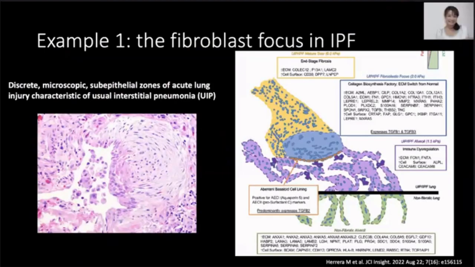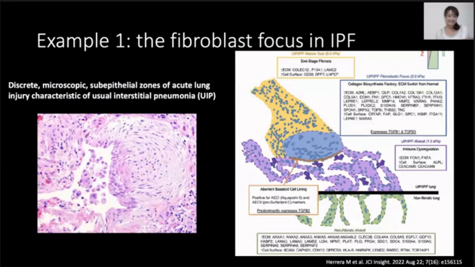Okay, so I will continue with some ongoing projects that we're doing now. So this is the work that has been done. Now I'm shifting gears a little bit to the work that we're doing at the moment. So this is work that is actually being done on the first HIPCT and HOAHub scanned organs. And the first example is the role of the fibroblast focus in lung fibrosis. The fibroblast focus is actually a key cell involved when a lung transforms from a non-fibrotic state to a fibrotic state. And it's considered one of the crucial cells in the disease pathophysiology.